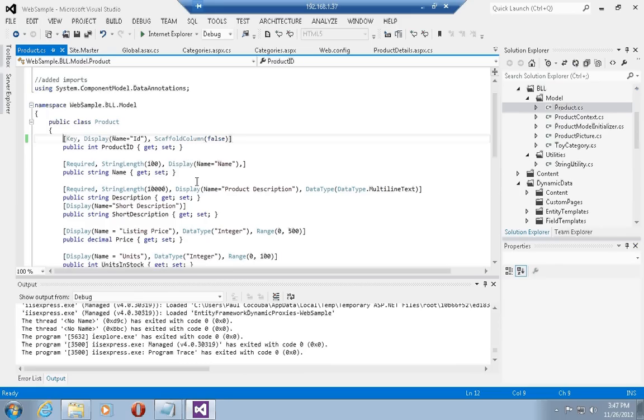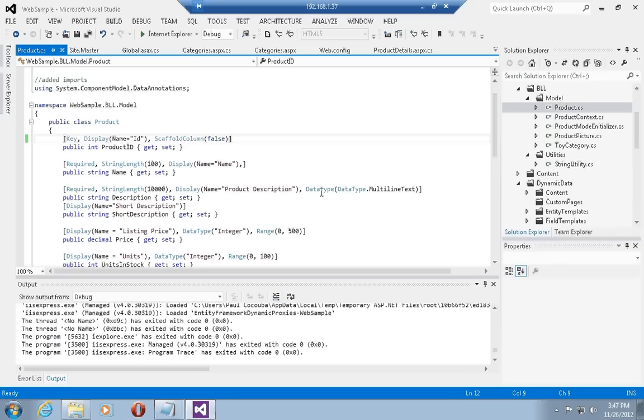Now, there's also a DisplayName property, and this is much more eloquent in the case of the description. Instead of just showing the name of the property in the particular class, I can show a display name. For example, here, instead of just saying description, I'm going to say product description. So I have a way of telling dynamic data, which we're going to bring in a second, how I would like it to display data coming from this property in the user interface.